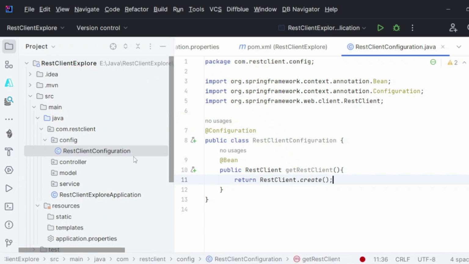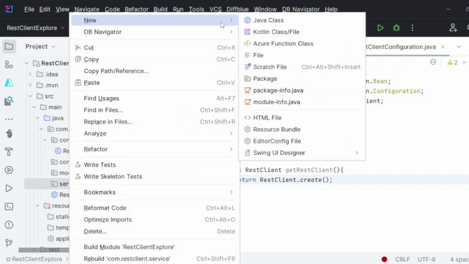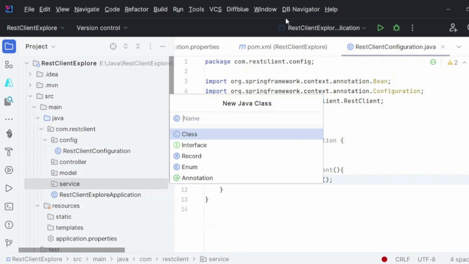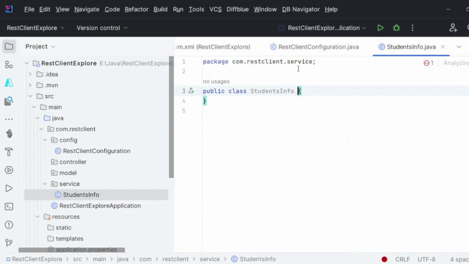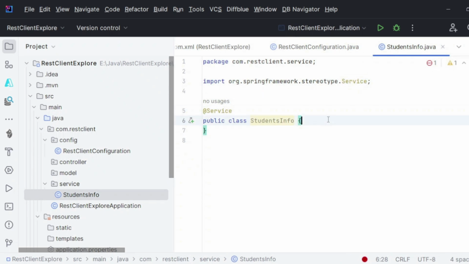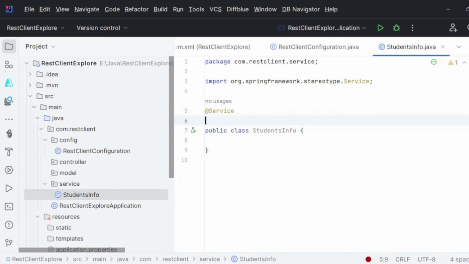Then I am going to consume my web service, this API here. Let's say a StudentsInfo class I have taken, and let's keep this as a service. Whatever configuration we have created, we need to use it.